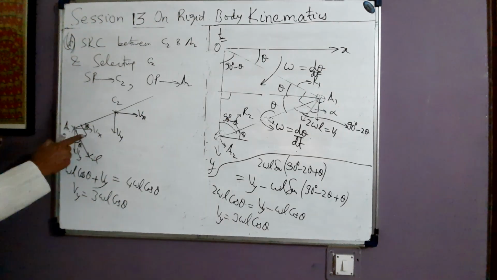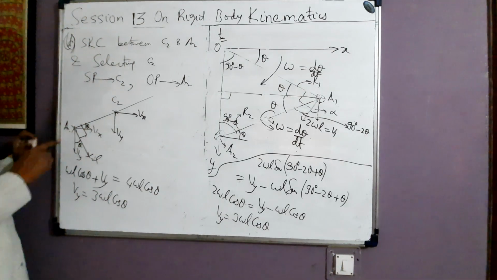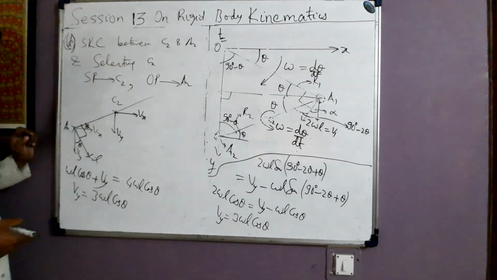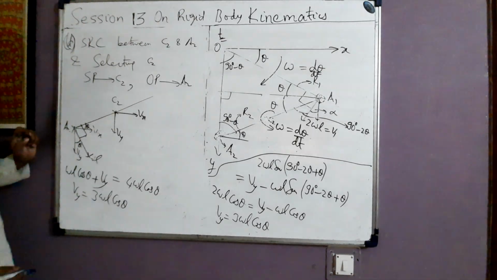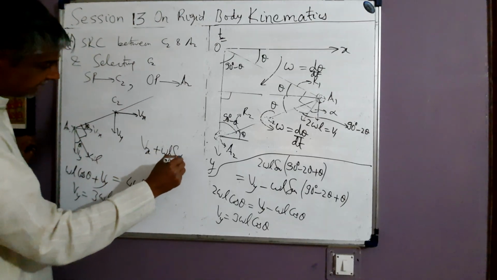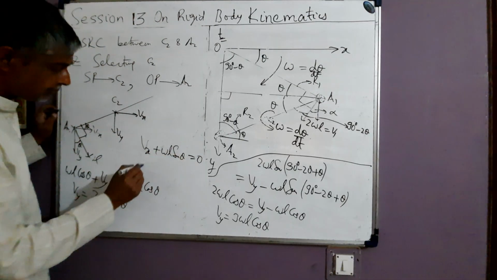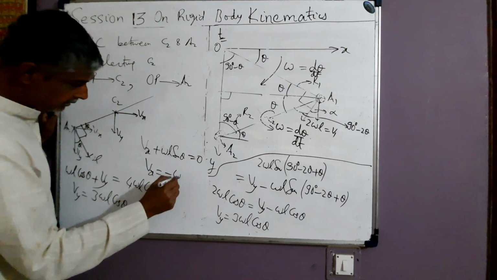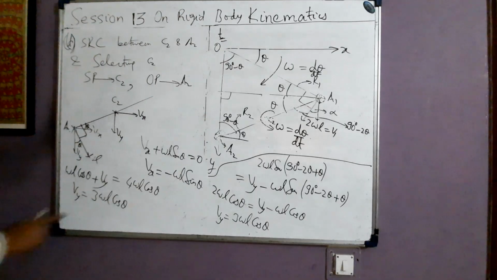Okay. And now we have to find Vx. The x component of velocity of A2 is 0 because it is moving in vertical downward direction. So the sum of the x components of these two should also add up to 0. So Vx plus omega L sin theta, x component of this is omega L sin theta, that adds up to 0. Vx becomes minus of omega L into sin theta. This is Vx and this is Vy.